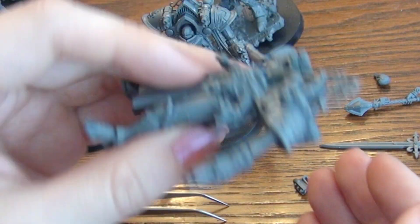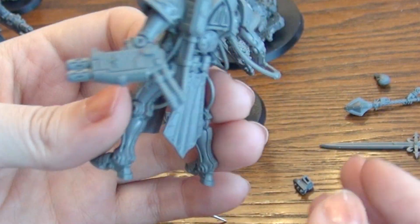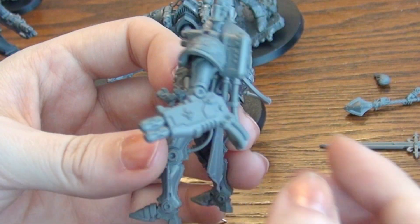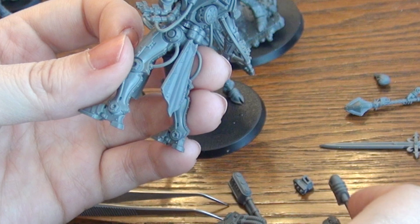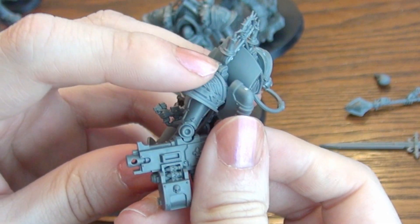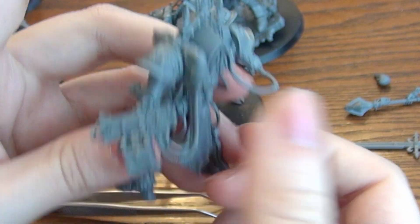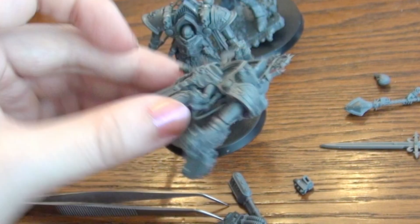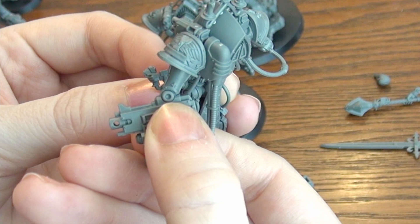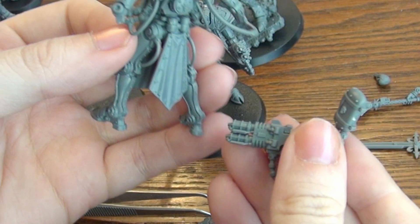Each of these weapons is comprised of three parts that I glued together, which connect to the one arm. It actually fits so snugly that even if you put the weapon on without magnetizing, it stays put — even if you shake it around or turn it upside down. If you did wish to magnetize it, it would be a drilling magnetization requiring only four magnets: one for the back of the shoulder and one for the top of each of the weapons, since it plugs in at the other connection point.